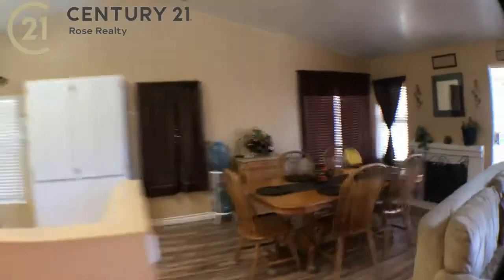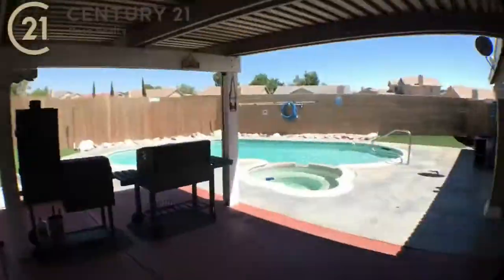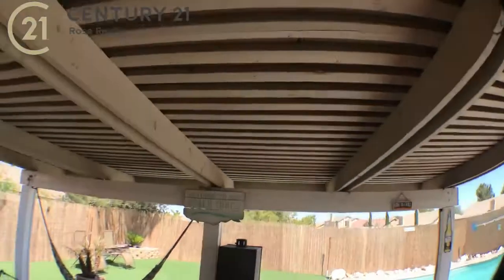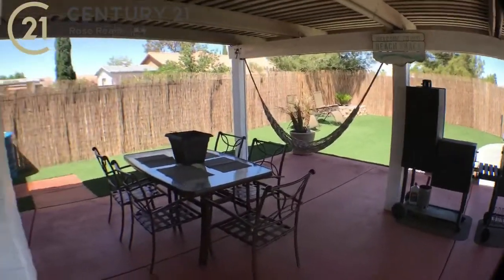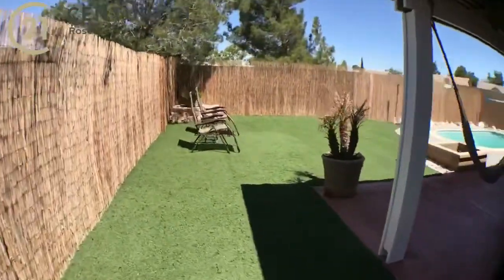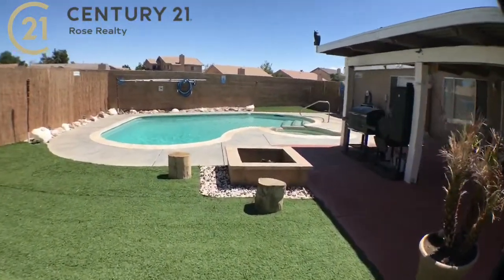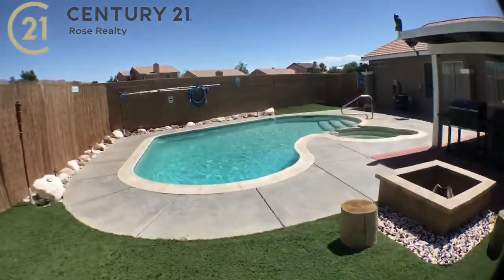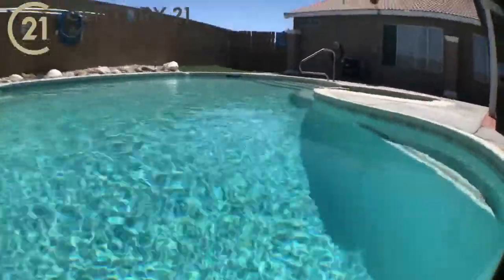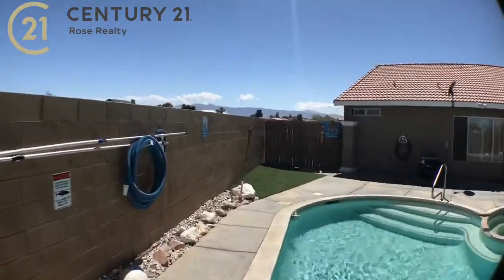This is like living in your own resort — absolutely beautiful. We've got tons of concrete out here, obviously a big covered patio. You've got the barbecues, you've got the hammock — this is resort living. Nice artificial turf here, a couple of chairs, a nice fire pit. Look at how crystal clear this pool is. Block wall fencing and you can see there are beautiful mountain views.